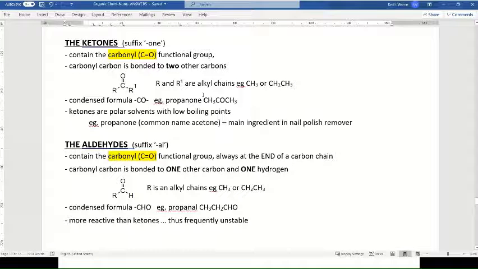Okay, so aldehydes and ketones - we're going to work through these two sections quickly. I like to do the aldehydes first, but you can see they're both carbonyl compounds. They've both got the C=O group; it's just the position of where that C=O group changes it between being a ketone and aldehyde. Now I'm going to jump through to the PowerPoint quickly and then we'll work from there.